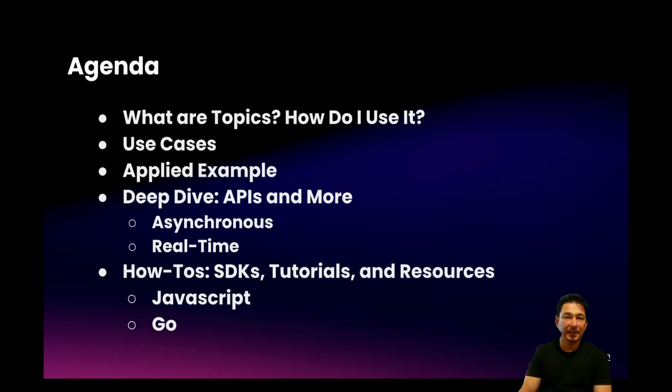For the agenda today, we will review the basics of topics and cover some things you need to know to utilize it effectively. Then we'll discuss various real-world use cases. Then we will take the platform capabilities and use them in a real-world example. Next, we'll do a deep dive and cover some APIs as they relate to topics. Finally, we'll cover how-tos, as in how to build applications and solutions using our SDKs, plus have tutorials and more resources you can take a look at.